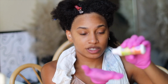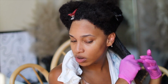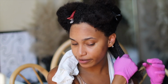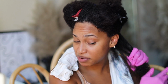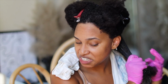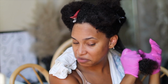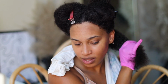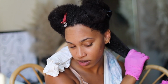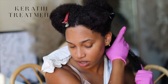It smells good. I just put some in my hand and finger comb through the hair first, and it smelled good, but then the moment I started putting it on my hair, something smells bad, but they're masking it with the whatchamacallit. I don't even know if this is a perm. I'm just gonna call it a texturizer. But yeah, girl.